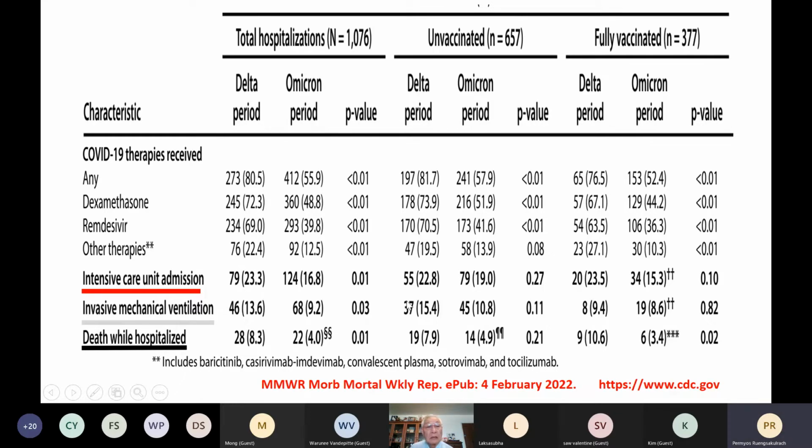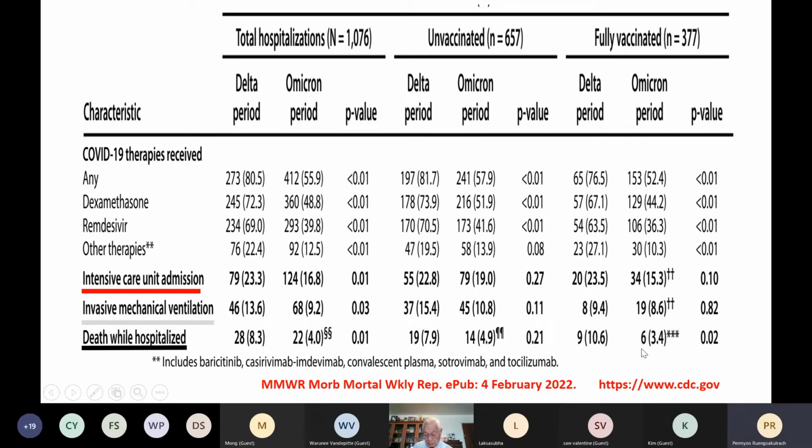That means not all of them are mild cases. 15% to 19% is severe enough to be admitted, and it's not good because when they are admitted, some patients have to stay with mechanical ventilation. They have to put the tube in the throat and put them on the machine to help them breathe. That's not very good.